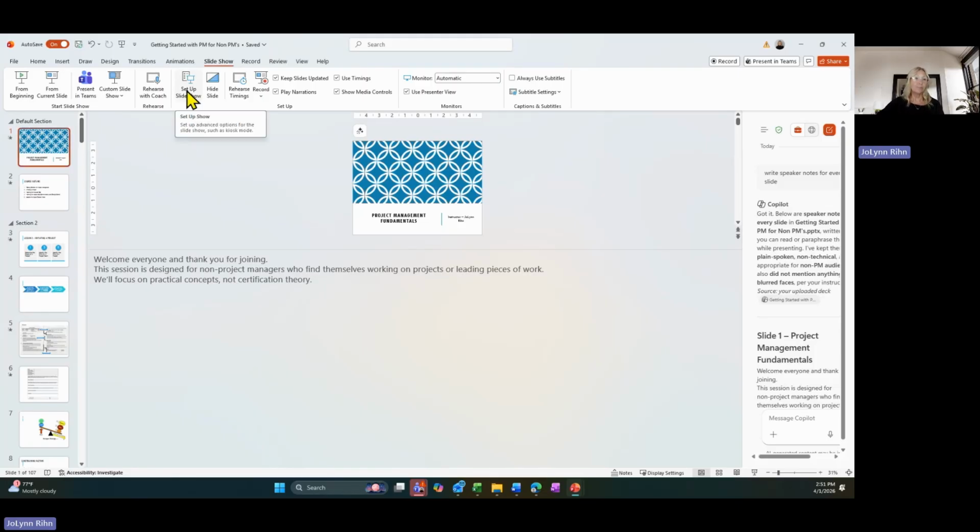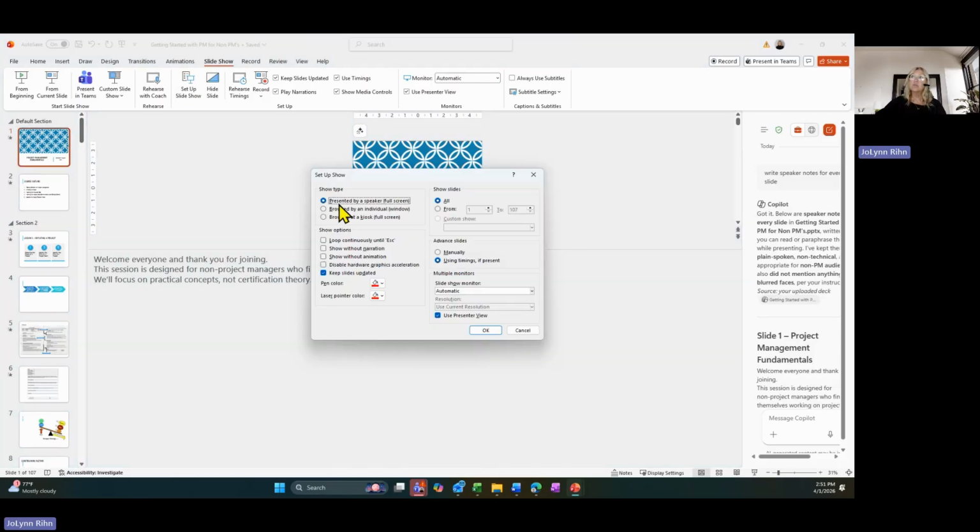So if you go to Set Up Slideshow, this is where you can choose the type of show you're going to do. Is it going to be presented by a full speaker, or what if this is going to loop until you press escape? What if you're going to be at a trade show and this is going to be a presentation that runs like a movie from slide 1 through slide 50 and then starts over at slide 1 and just keeps going through the slides over and over again? This is where you set that up. So it's very important to have this set up before you show your presentation.